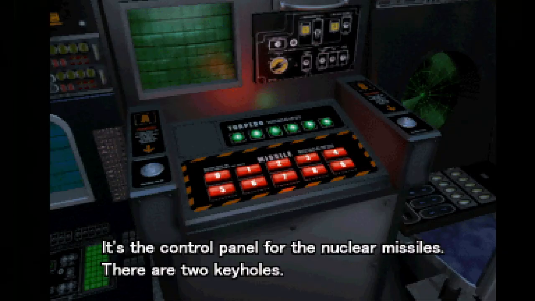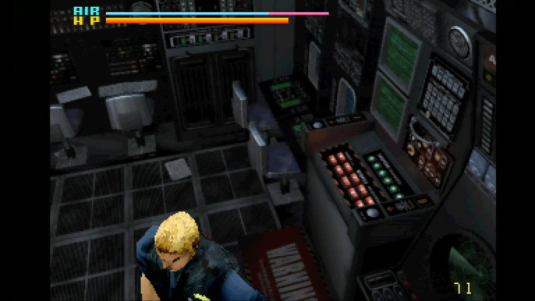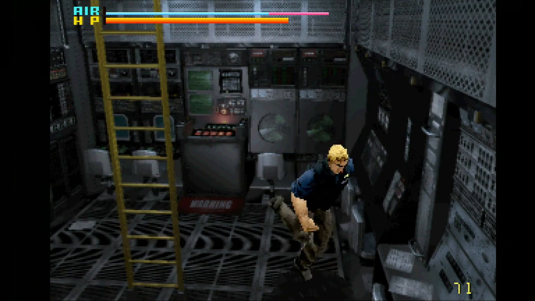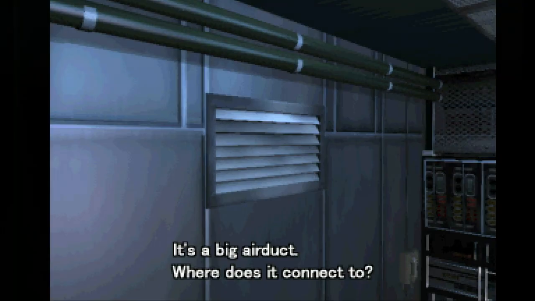It's a control panel for the missiles. There are two keyholes. I don't see anything else in the room to look at. Okay, a big air duct. Where does it connect to? I guess we're not going to find out.